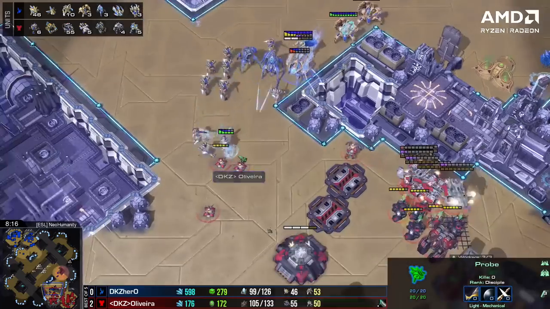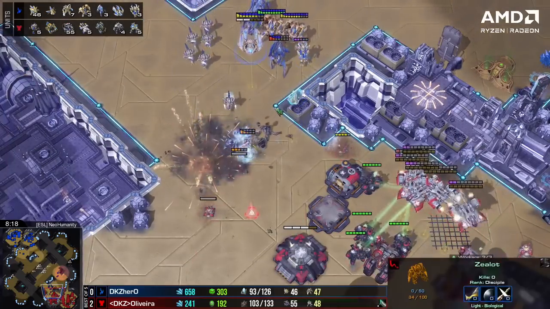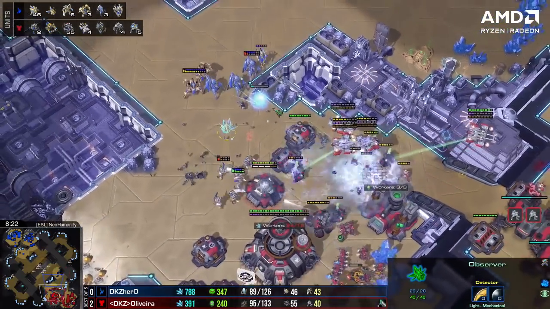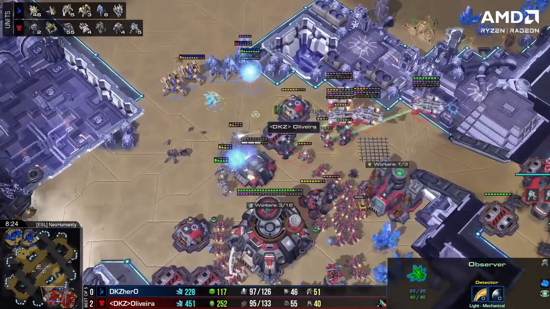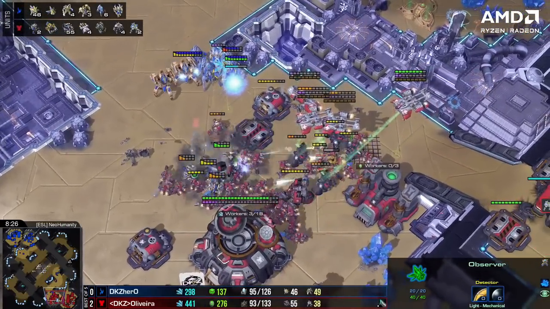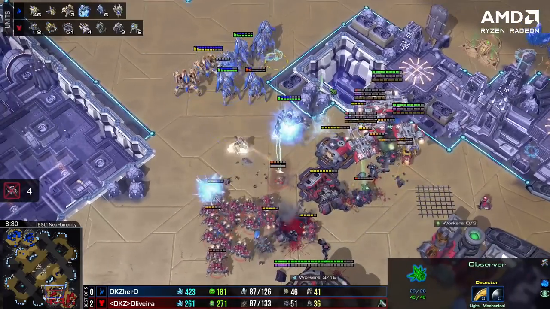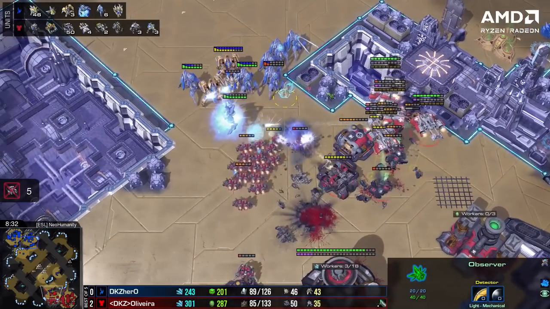Scan, sees more Stalkers warping in. Widowmines, nice spreading. The Zealots take out those first Widowmines. He's going to drop High Templar, get some good zoning storms. Good spreading by Oliveira to avoid the worst of it. He doesn't repair the bunker in time. Oh no, Oliveira didn't repair the bunker. Oh no! I mean, I know Storm is good against repairing SCVs, but if he gets overwhelmed, that'd be crazy.